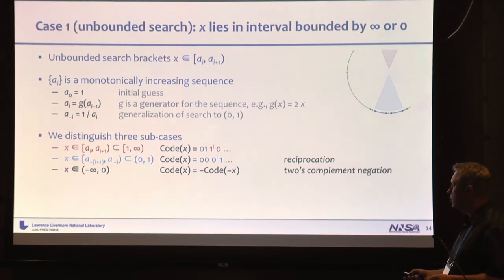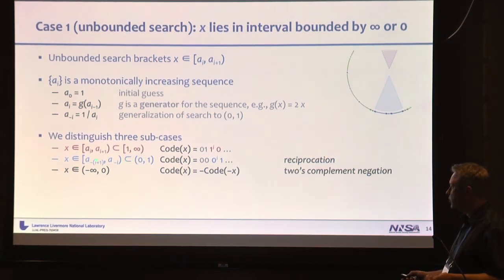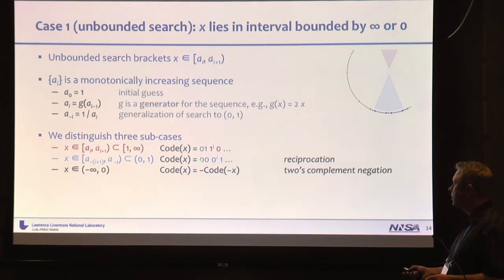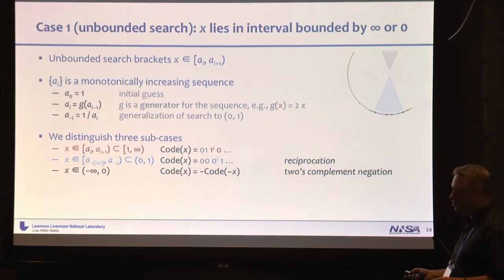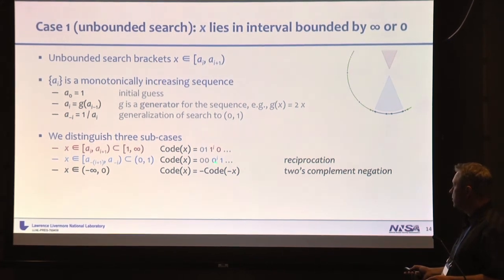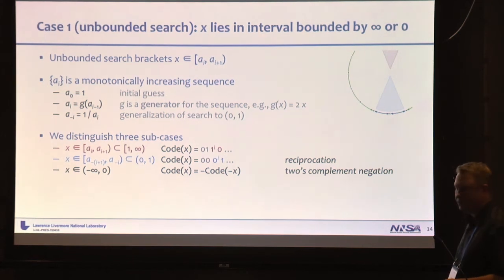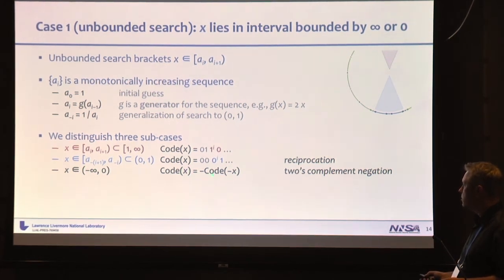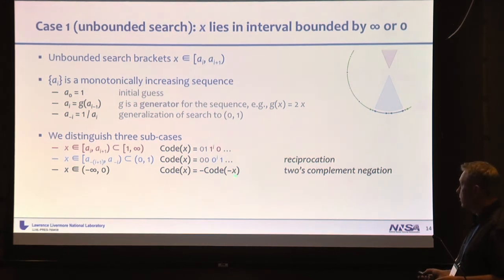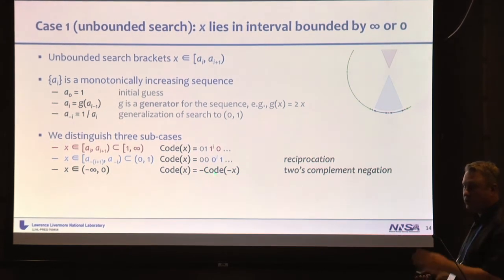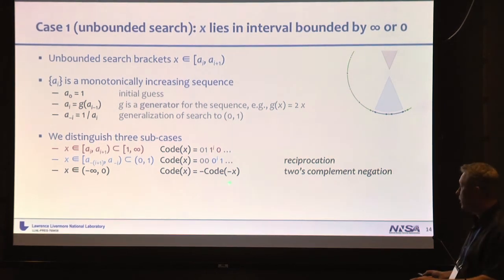When we're between 0 and 1 instead, then we're dealing with the reciprocal of these numbers up here. Our code then uses a different 2-bit prefix, 0, 0, to indicate that. Instead of i 1 bits, we're using i 0 bits. So it's just a complement of what we get up here, and then some additional bits follow after this. If our number is negative, then the way that we represent that is just by using a 2's complement negation of the code for the corresponding positive number. So we can map all the non-negative numbers to the negative numbers using 2's complement negation.